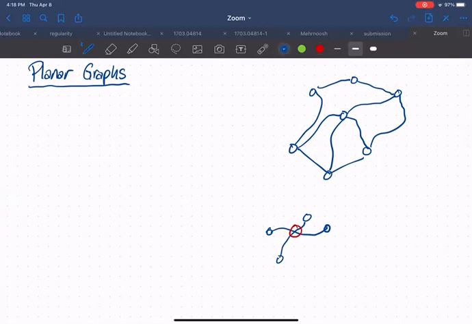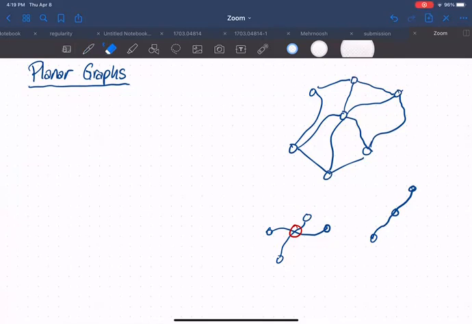And you're not allowed to do something really silly, which is to take an edge and draw it right through a vertex that's not one of its endpoints. Okay. So the edges are curves that start at one of their endpoints and end at the other endpoint. And they're not allowed to cross like this. Okay. All right. That's clear. So that's our intuitive definition of planar graphs. And if you have a formal mathematical background, you can define that more carefully. This is a bad example because it has a parallel edge. Let's leave that out.